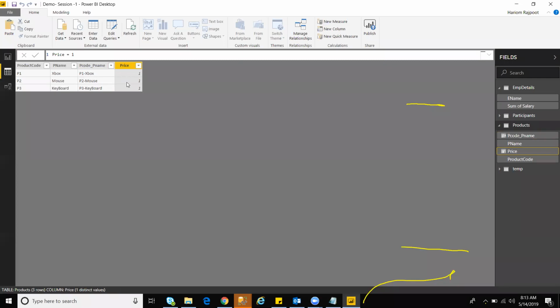Suppose you have one price. This is again a column, but here you also have a number. It can be a measure, or it cannot be, but it's a column here because it's storing your value, and you want each product to have different values. You can say a column stores your values row by row, so for each row you have one value, but a measure doesn't look like that.